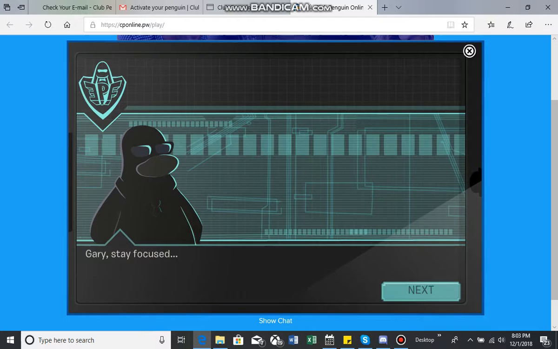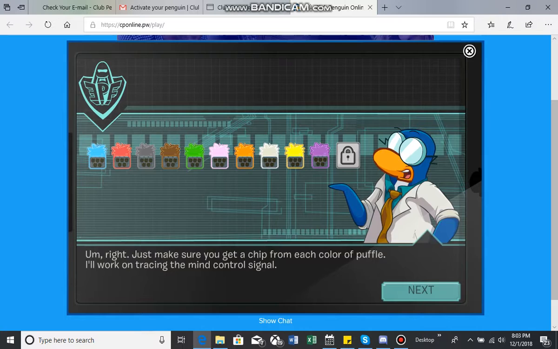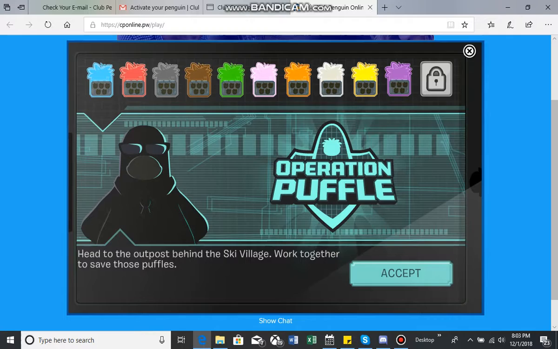Director, Gary, stay focused. Amari, just make sure you get the chip from each color of the Puffle. I'm working on tracing the microchip signal. Head over to the outpost behind the ski village. Work together to save those Puffles.